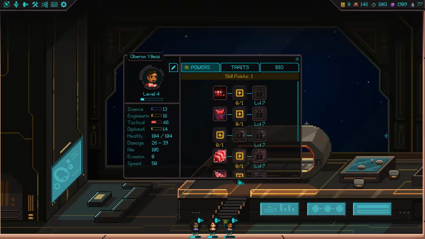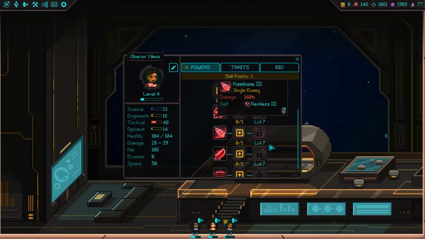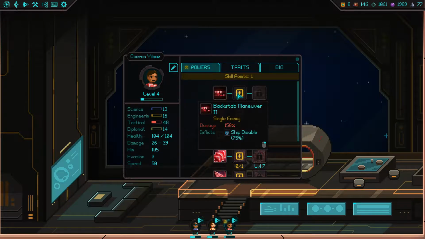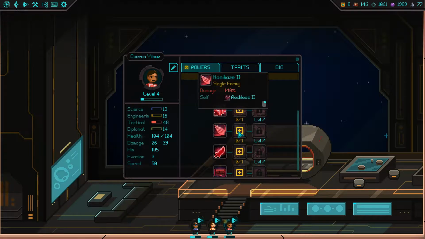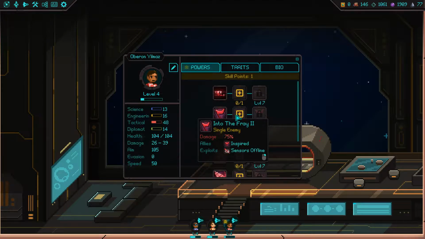Oberon Yilmaz got a promo. So he could go up to Backstab 2, Into the Fray 2, or he could get Suicide Run 1. Or he could upgrade some of his ground combat. Slice and Dice 2. That might be worth having, eh? Oh, that's all enemies. Ah, interesting. Backstab's fantastic, though. Oh, this just raises the damage on it. So, actually, there is definitely some space for thought here. Oh, he is reckless, isn't he? That was his nature. That does very good damage, but I don't know what Reckless 2 will do to him. This is all very tricky.